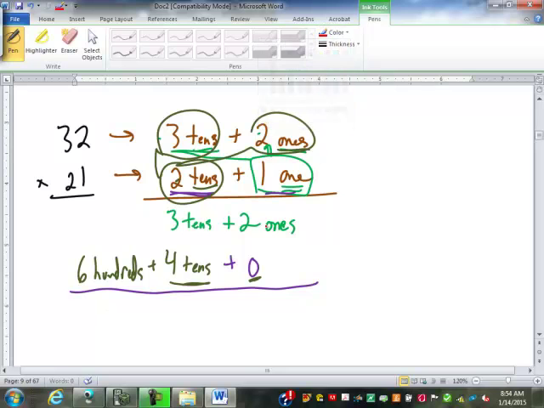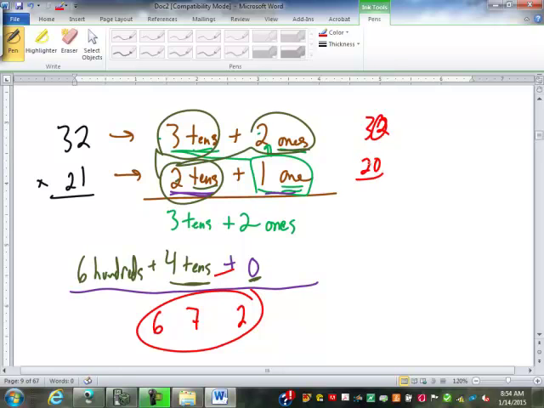And then, of course, we're going to add. We got the 2 ones, 3 and 4 make 7 tens, and 600. So 672. Now, once again, I realize, especially when it comes to long multiplication, you're probably going to use the calculator when you can. But still, look at that as 32, or look at that as 30 and 20. 3 times 2 is 6, so you're expecting that to be about 600.